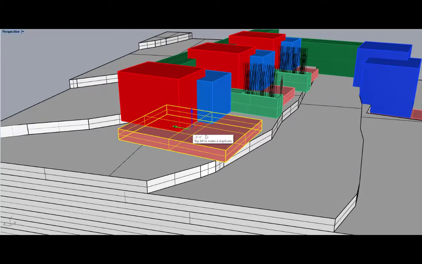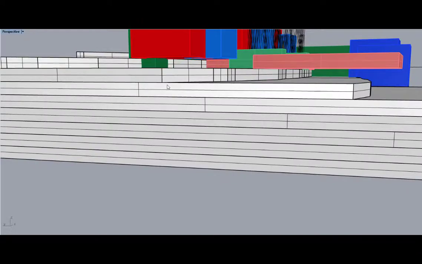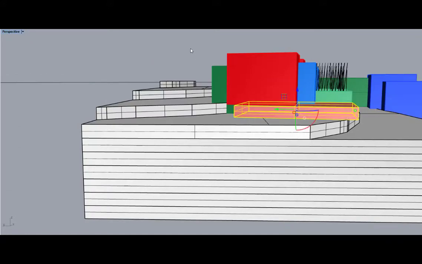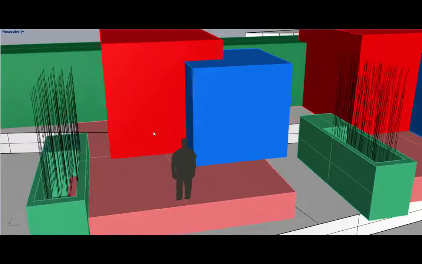I'll show you how this was previously. It just ended up being like this, where, oh my God, we really can't place the building up in the air. Instead of manipulating the entire topography and pushing it out to make more topo, I decided just to place some decks underneath them. And it works, right? So all of a sudden this bedroom has its own private deck that you may walk out onto, like this guy just did.